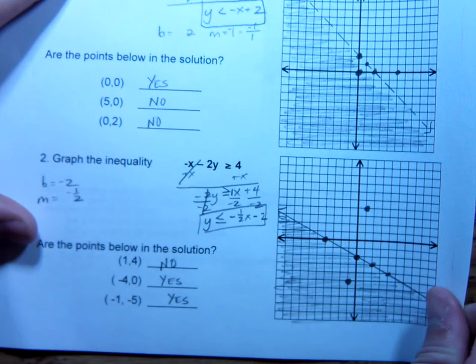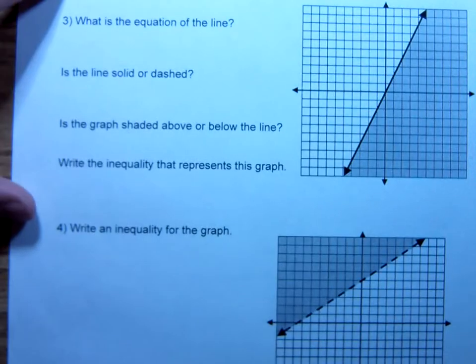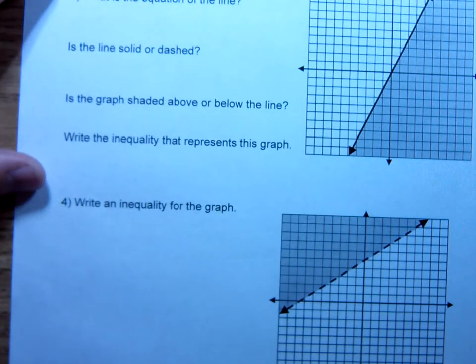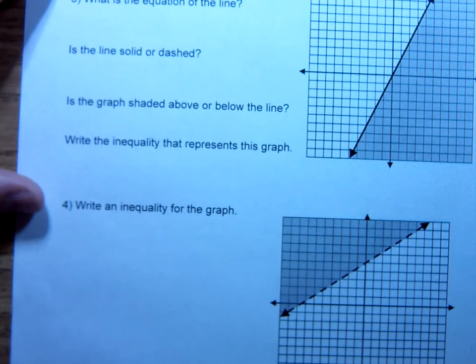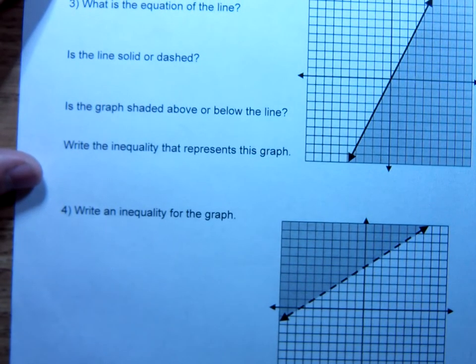And we'll get to our last page now. Again, I apologize for the length of this, but we are trying to make up for one lost day. All right. Now, we are going to write the equation of the line. Rather than graph it, it's already graphed for us. So we need to write the equation of the line. So what is the equation of the line?